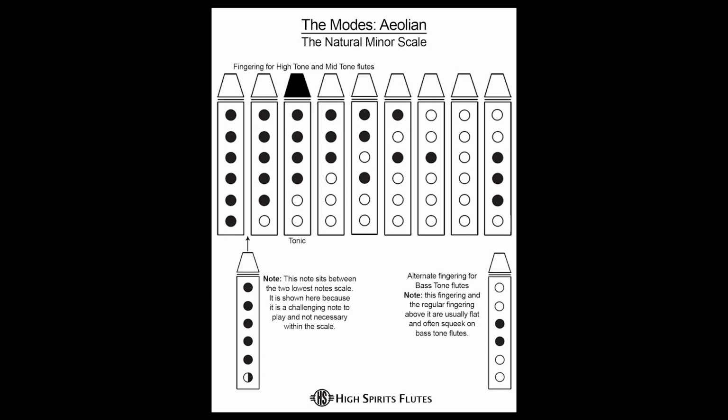So this is the fingering chart for the Aeolian mode. The first thing to notice is this is the tonic note here, and it's two holes open on the bottom of the flute. The modes are the only scales so far that I've shown you in the Discover New Sounds tutorial series that start at this position. You start with these two holes open on the bottom.